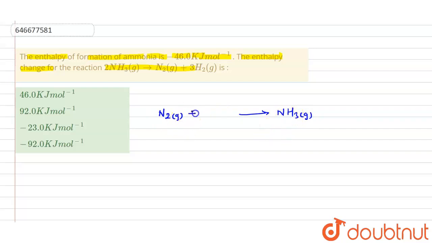be nitrogen and hydrogen. We have to take half of nitrogen and three by two of hydrogen to balance this reaction. This reaction is called enthalpy—the heat released by this reaction will be called enthalpy of formation of NH3. And that is given as minus 46 kilojoule per mole.